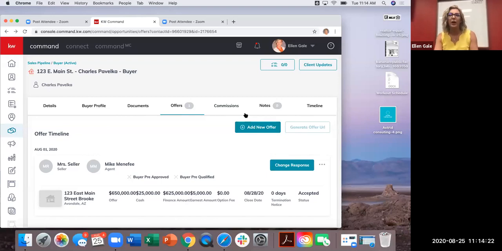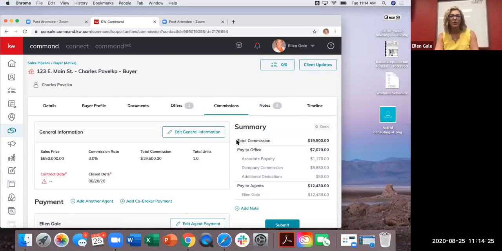This is exciting stuff. Okay, commissions tab. In the commissions tab, this is your new green sheet. Now please note, if you are double ending a deal, at this time, you cannot put both sides of the transaction in here. You have to create two opportunities, one for each side, listing and buy side, for each listing and buy side commission verification. I know it's cumbersome. It is something that I brought to the attention of support. So let's just hope that at some point in the future, they're going to fix that issue.